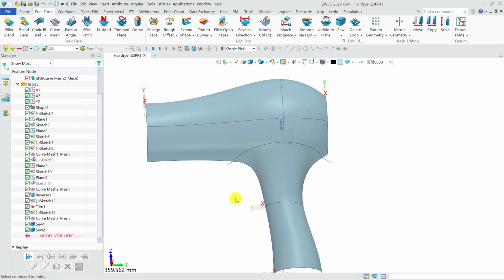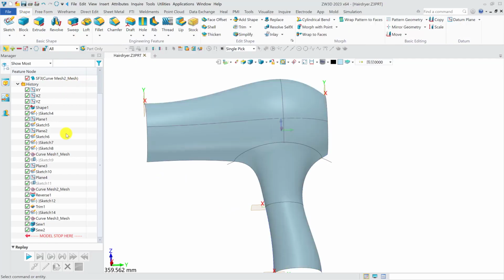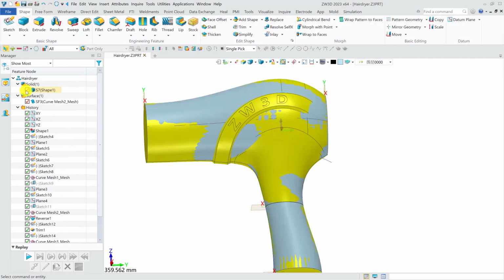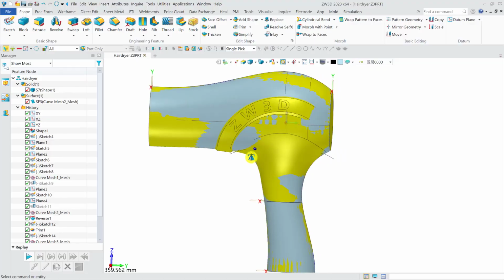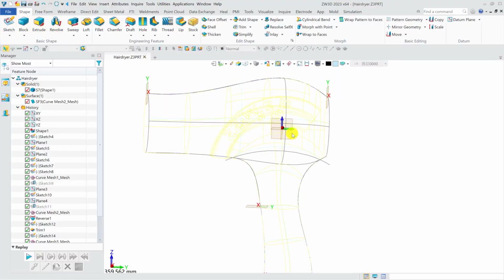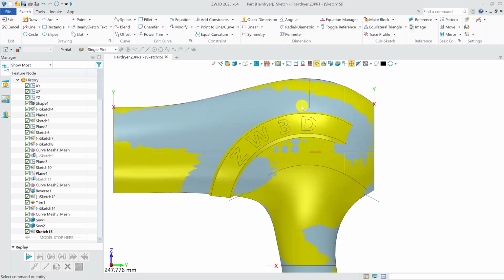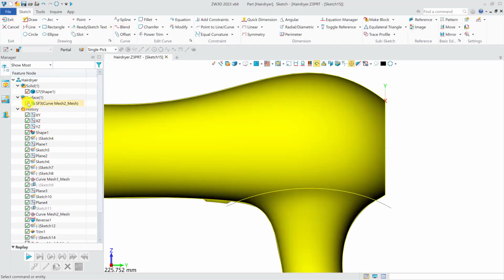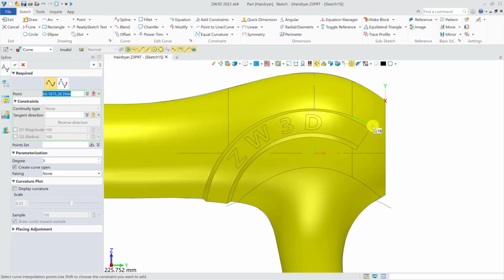Okay, the surface of the hairdryer is almost completed. Next step, we need to design the special area. Display the model. Create a sketch. We hide the surface of the hairdryer to see the model better.